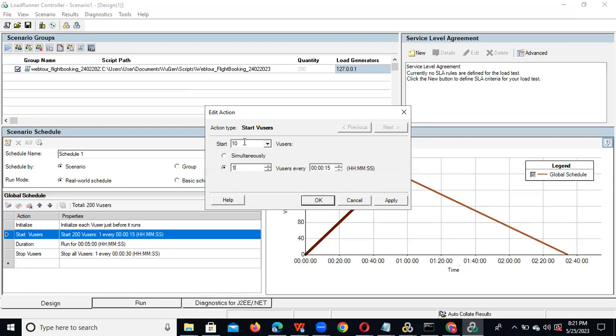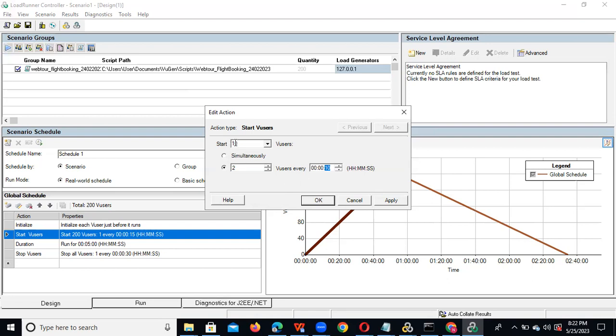We need to increase the load gradually, like a ramp up, not suddenly. For example, with 10 users, every 2 users every 10 seconds. Every 10 seconds, 2 users will ramp up, and the total will be 10 users. So 2 users five times, 5 into 10, means 50 seconds. All 10 users will then be in the application doing their transactions.